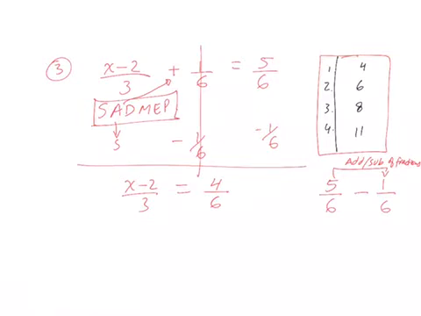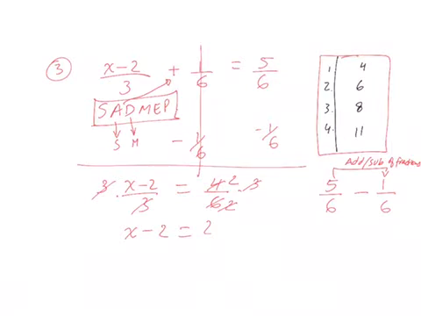Okay. Then we see this division thing, which is right here. What's the opposite of division? We have multiplication. So let's do the opposite of division. So let's multiply both sides by 3. This and this cancels. We have x minus 2. And we've got 4, 6 times 3. The 3 and the 6 can cancel 2 times, and then this can go 2 times. So this is finally 2.